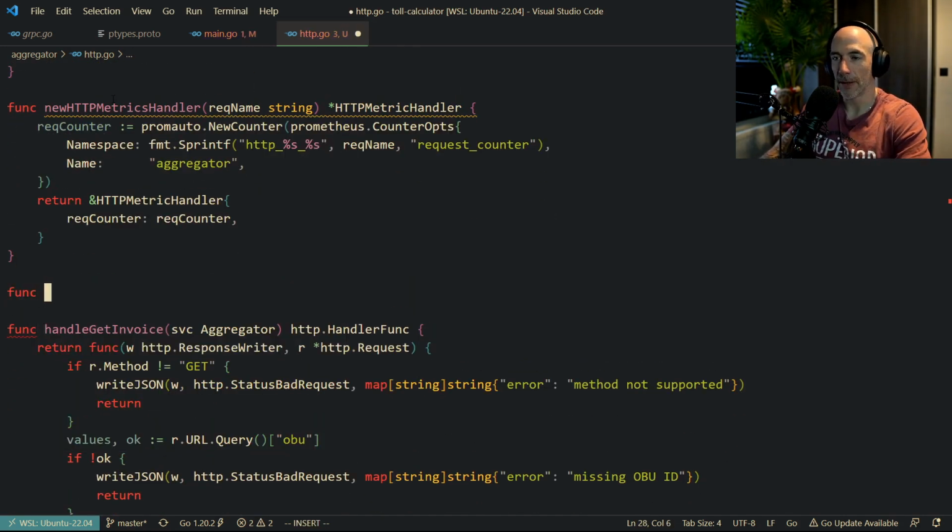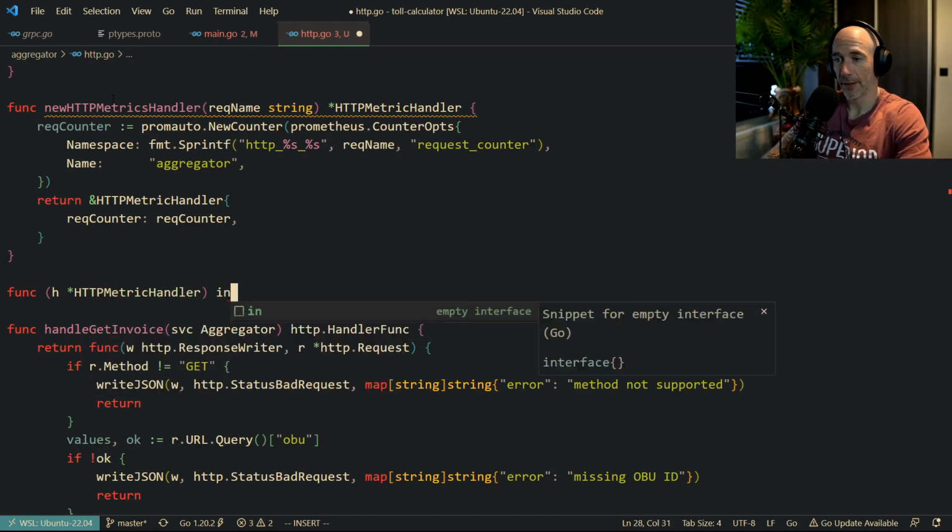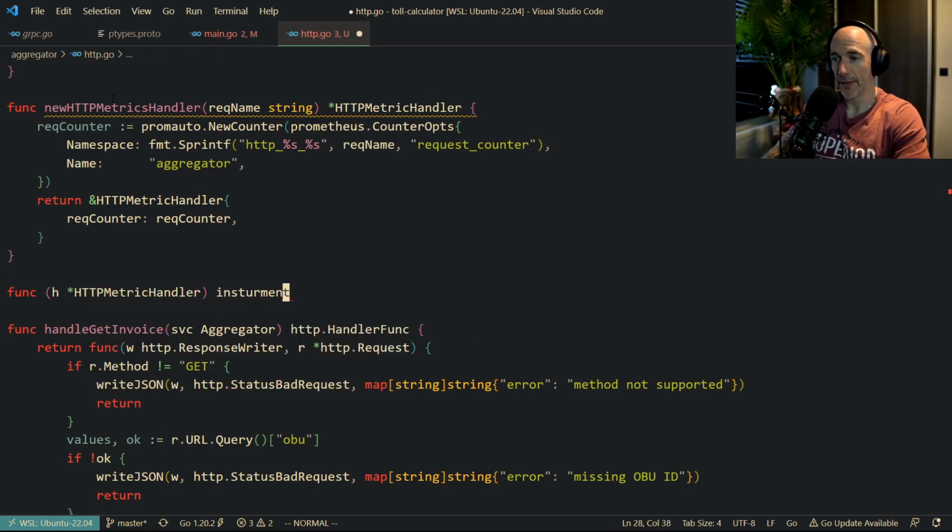For example, instrument. So we're going to say, for example, handler HTTP instrument. That's going to take in a handler. Actually, you could say an fn handler, or handler, it doesn't matter, because I want to do h, but the problem is that it's going to be conflicting here.